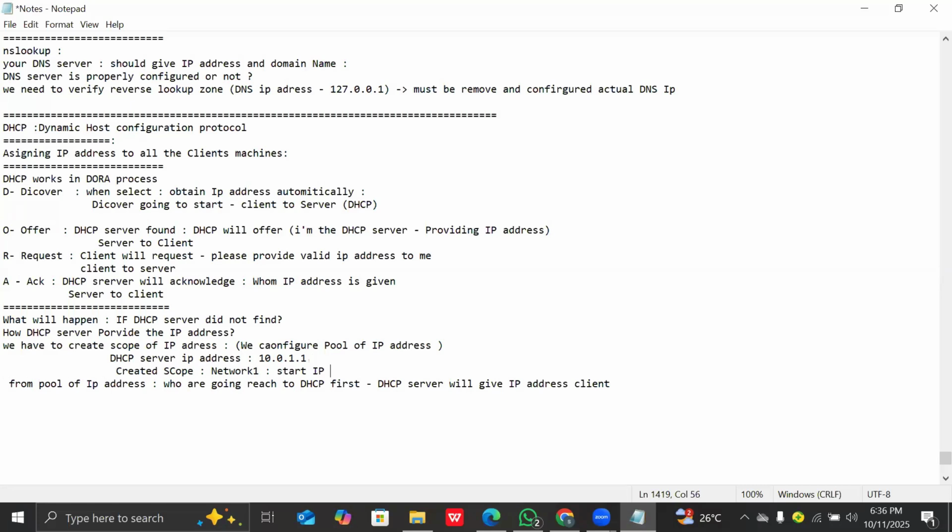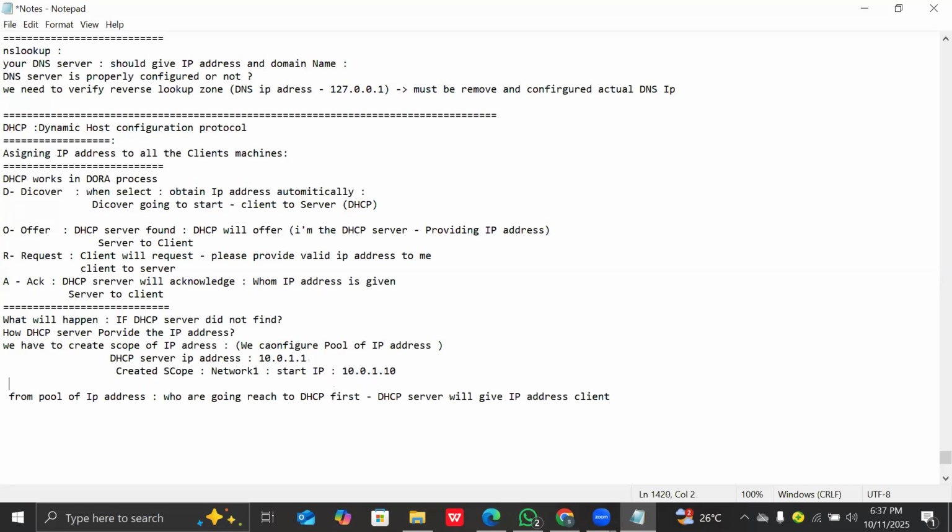The start IP address would be, for example, 10.0.1.10, and the end IP address depends on what the network team has provided. For lab purposes, I'm assigning 10.0.1.10 to 10.0.1.20. Whoever reaches the DHCP server first gets 10.0.1.10, the next machine gets 10.0.1.11, the next 10.0.1.12, and so on, from the DHCP server.